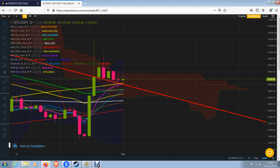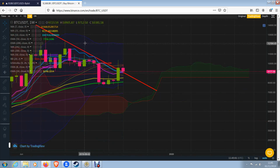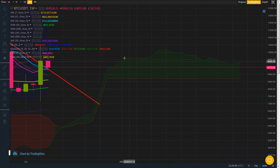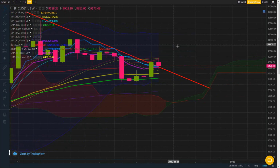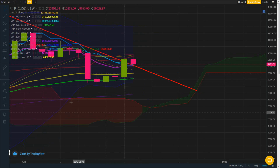Now, the one thing that I've always been holding on to is this thing here, which again I keep going on and on about. Just make this screen a little bit bigger for you. On most charts it generally means something, and it's for long-term trend direction. It's not for anything other than that. It's the Ichimoku cloud, and even though we're above the cloud, which is good, we have a cross that took place. The cross took place here, which meant that we're likely to see a continuation down.